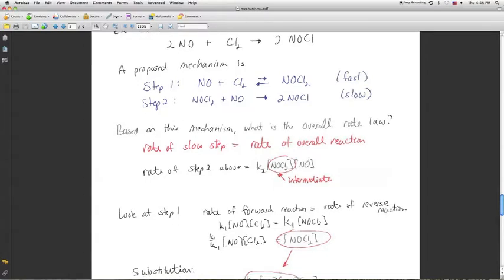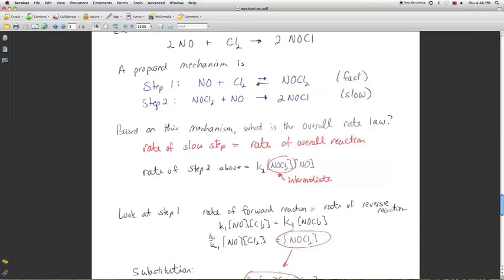Look down here. The step 1 with the double arrow, what that indicates is that the forward reaction rate is the same as the reverse reaction rate. So I'm going to write 2 rate laws for step 1, one for the forward and one for the reverse. The forward reaction rate law would look like this, K1 times NO times Cl2. And here, this is just something weird your book does. This is supposed to say K negative 1, and the 1s and negative 1s don't really mean anything. They just help us keep up with which step we're dealing with. So K1 is the forward reaction of step 1. K negative 1 will be the reverse reaction of step 1.